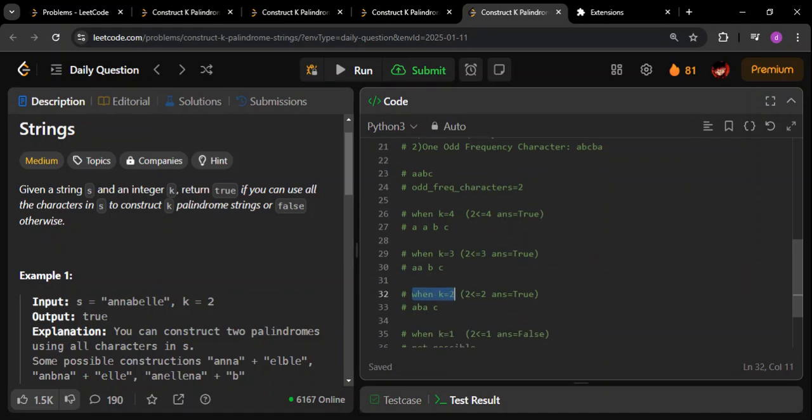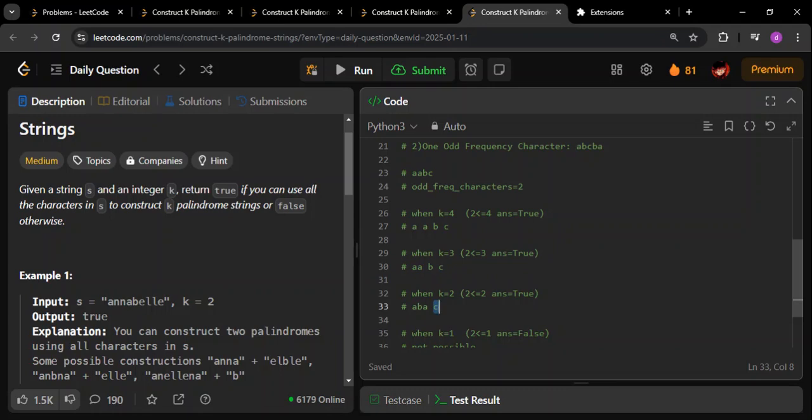Okay. Now pay attention here. What we have to do is form two palindromes. The idea here is, since it is an odd frequency character, it has to be there in the middle. So I kept B in the middle and surrounded by A's. And C, I left it as it is, as simple as that, because I don't have any other even frequency character. So C will be alone itself.